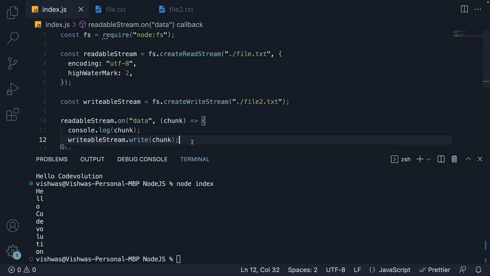Now we don't see the benefit here when working with a small file size. But when you have large files that are megabytes in size, streaming the data from one file to another will save you a lot of time and memory. The FS module is just one of the many modules that uses streams. Another example is the HTTP module, which we will learn about in the upcoming section. HTTP request is a readable stream, and HTTP response is a writable stream.